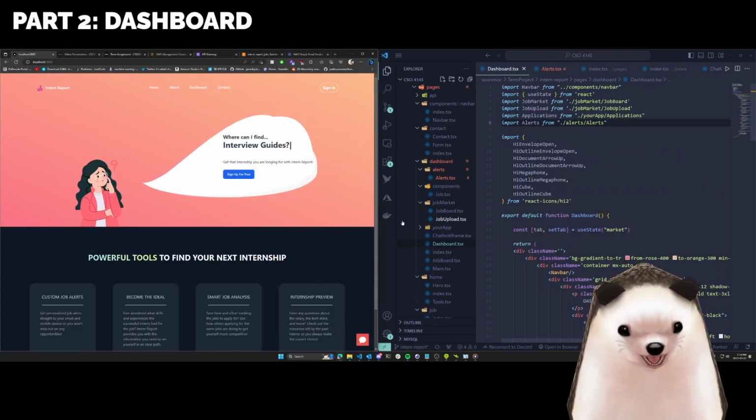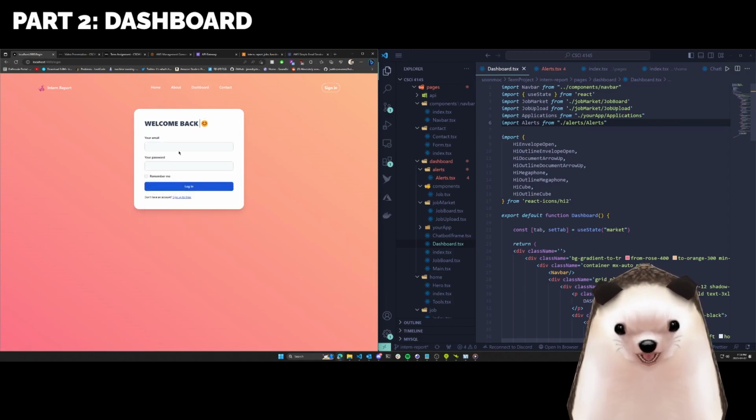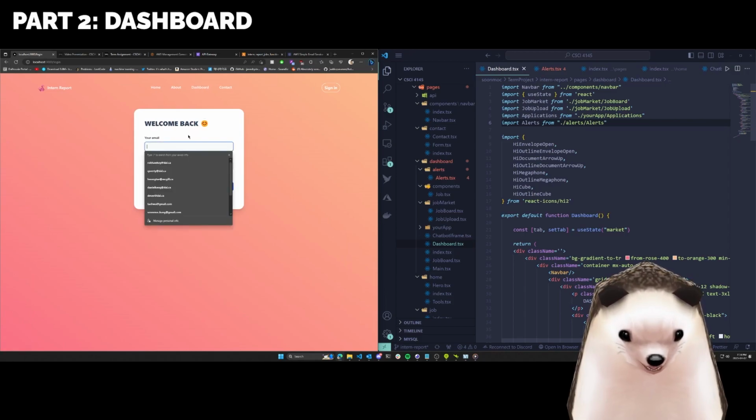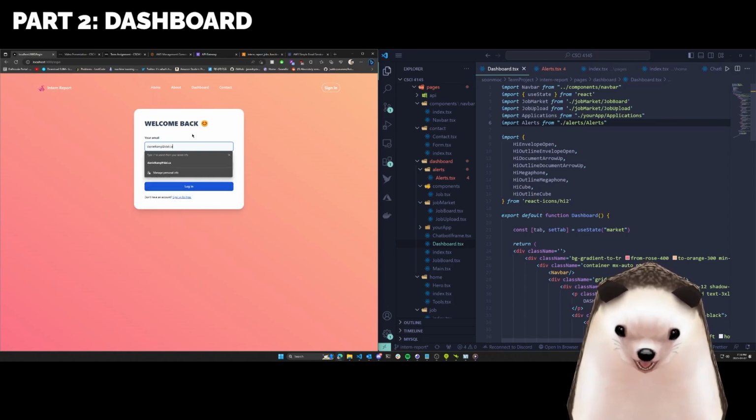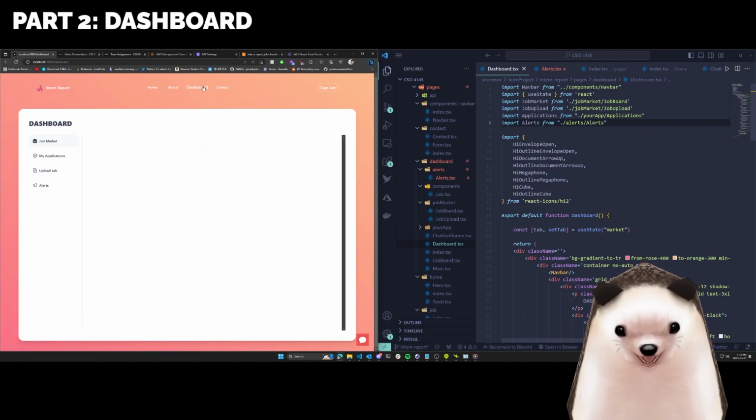Okay, and another feature that I have, which is the most important feature of this website, would be the dashboard. Going into the dashboard requires me to log in, so it will just ping me straight back to the login page because I haven't signed in yet. So let's just try logging in. dol.ca, and we'll do a password. Hold on. Yeah, perfect. So it will log me in. Now we have access to our dashboard like this.